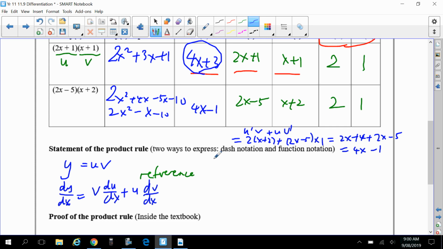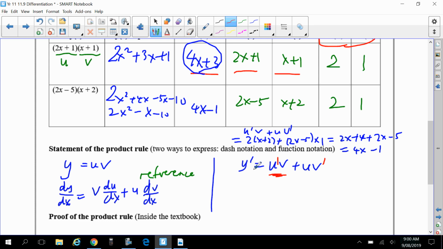Or if I use this symbol, it's better. UV, just remember UV light, UV double UV, one on the U, one on the V. Notice that I insist you write that first because later on when you learn the quotient rule, it's very similar. If we keep the same order, that will be better. Later on in the quotient rule, you have to write the U dash V first, otherwise you'll get it wrong. So make sure you do that.